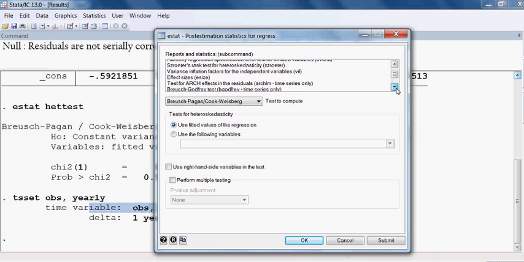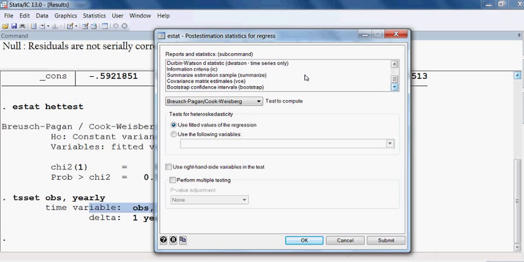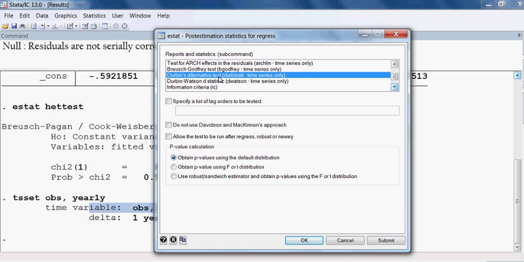First I choose, suppose, this one. We can choose the Breusch-Godfrey test, or Durbin's alternative test. We can check Durbin's alternative test first.